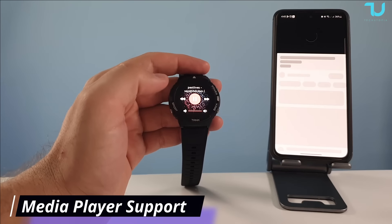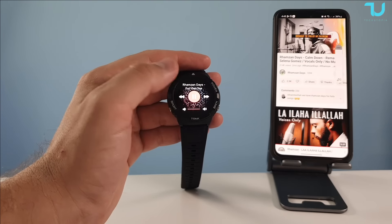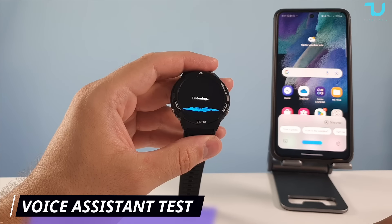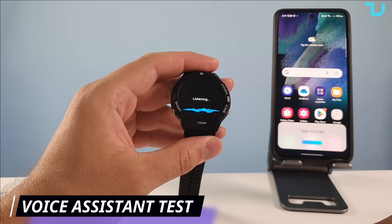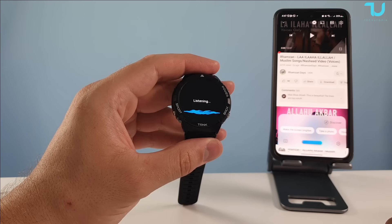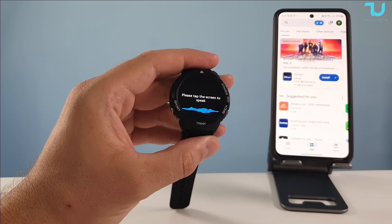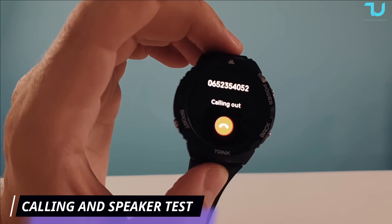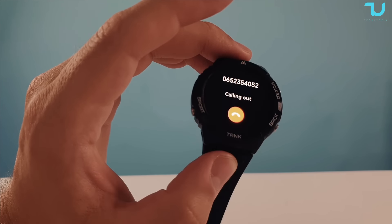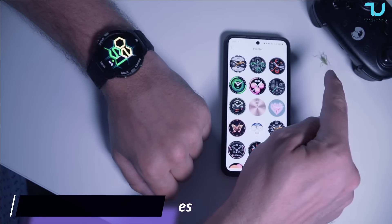Full control of the audio player — YouTube or your default audio player on your smartphone: volume, next, pause, and more. Opening YouTube — here's YouTube. Opening the Play Store — here's the Play Store. Amazing speakers, guys, really loud, good quality. The Bluetooth calling demo shows the connected audio coming through clearly.